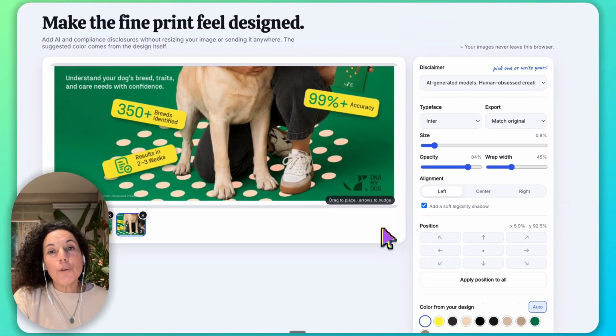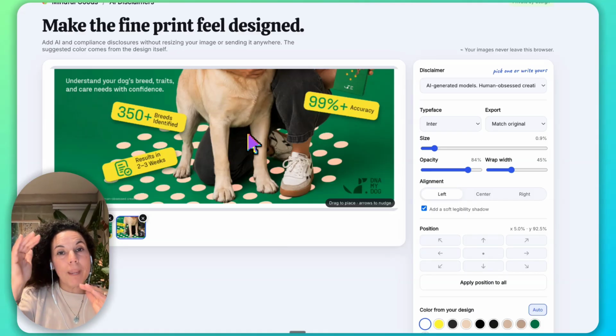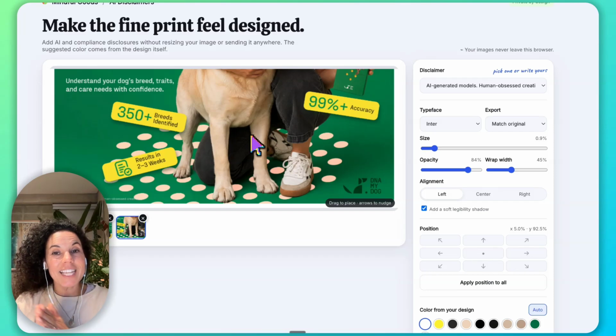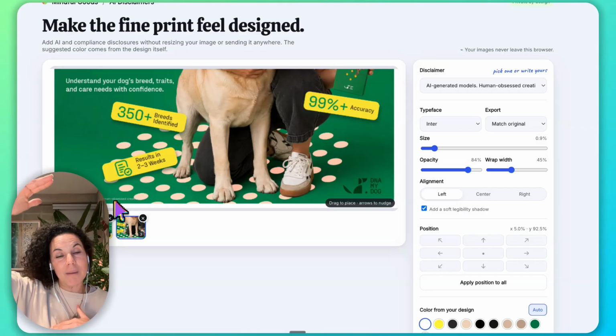Now, I don't know the best practice in terms of whether you legally need to have a disclaimer on every single image. For instance, when we design things at Mindful Goods, we are designing things like this where you might have two banners that actually look like one image once they're together. So in that case, I would just recommend putting one disclaimer that represents both of the images or all of your A+ content images as one whole image, because that's the way that we design.